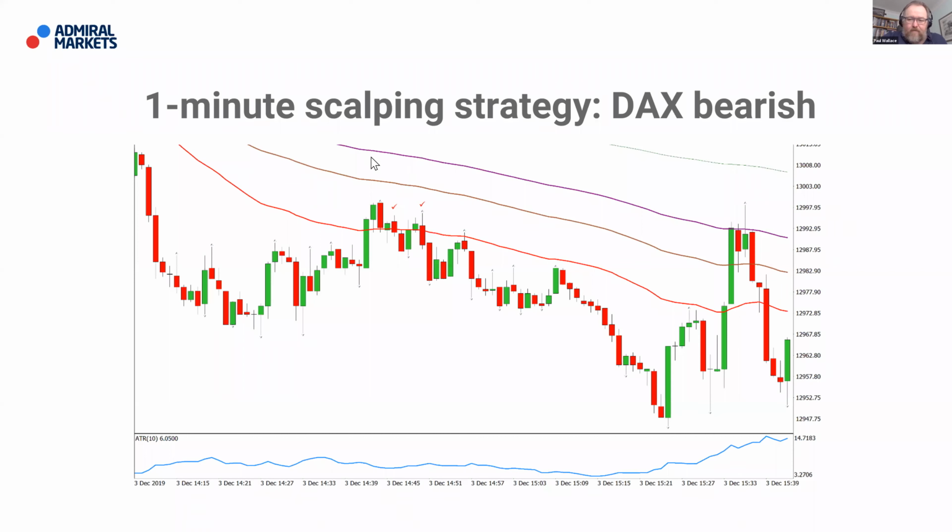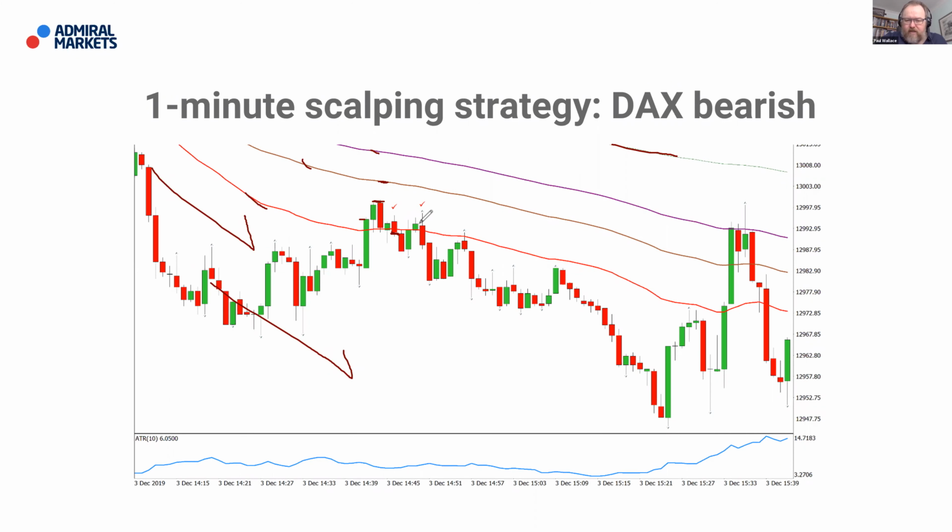As an example here, this is the DAX. A little bit like the one we looked at, we can see price has been in a downtrend, the 50, the 100, the 150, the 200. Price comes back up, closes above the 50, ideally we'd like it to go back and test the 100, but when you're getting strong moves, that doesn't always happen. But price closes back beneath the 50, and that's where we enter. Stop is very clear above the recent high. Price just goes on. Now, if you were using a trailing stop, you'd probably have been stopped out.